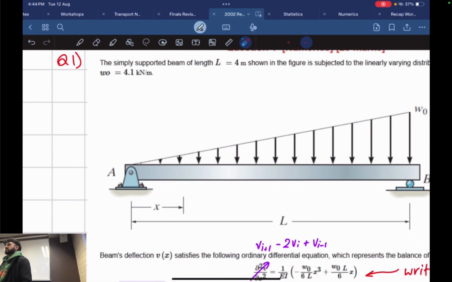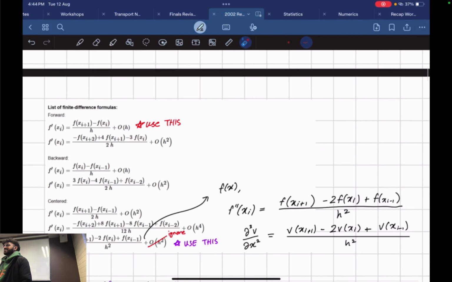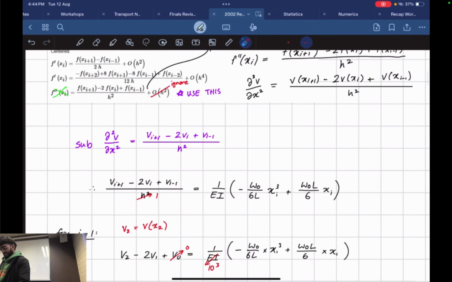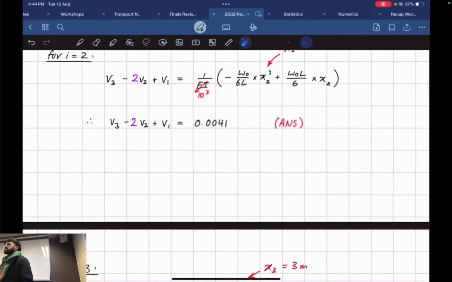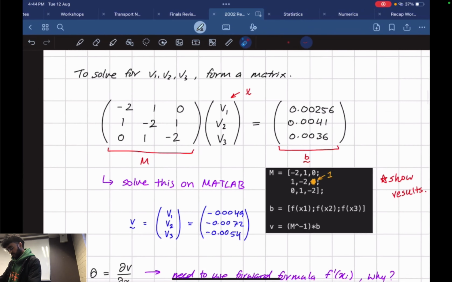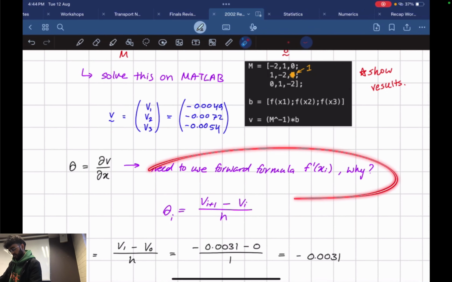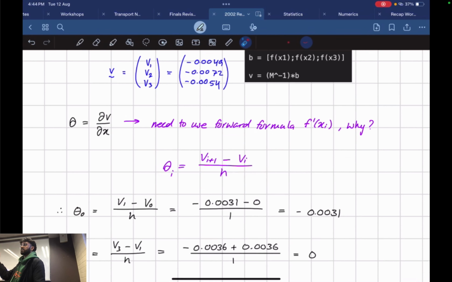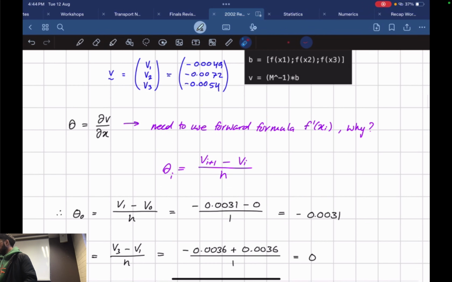If you do that for all of them, the only one that works is this one. We're not going to do it for all of them, just one of them. That's the only one you can use. So here it is, and I've already explained it. We're going to use this one. Sorry, why are we not using the second forward one, even though it's the same?